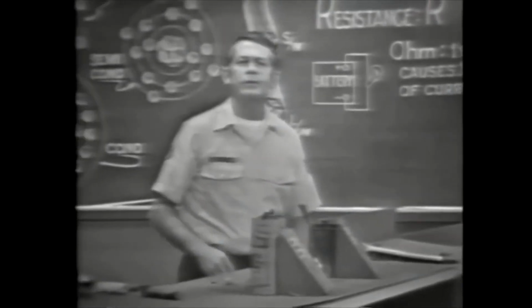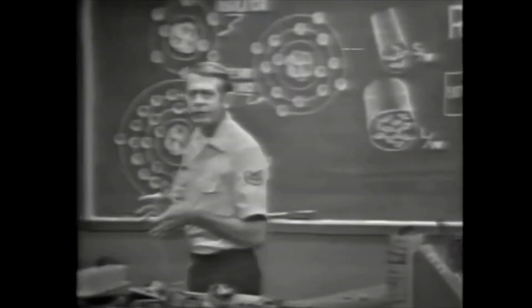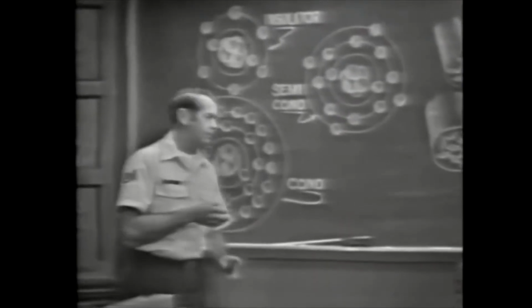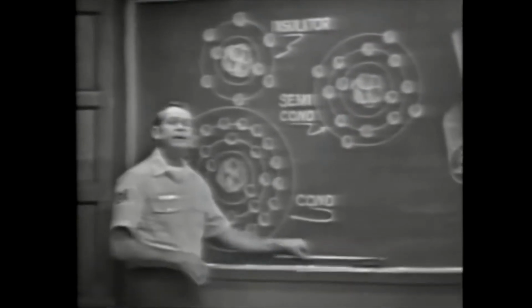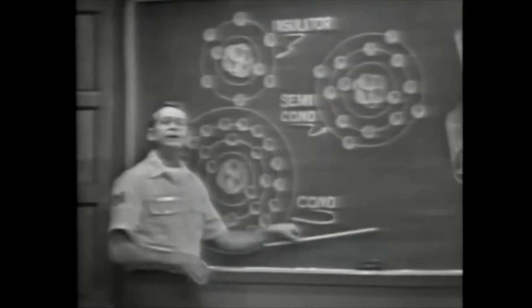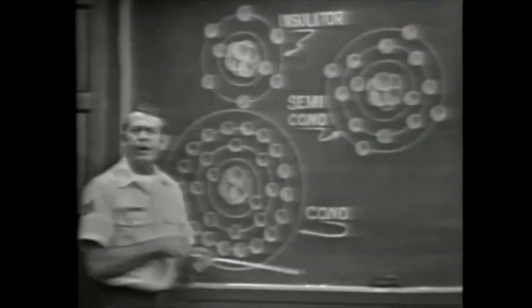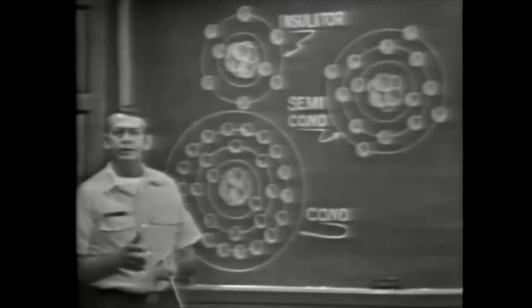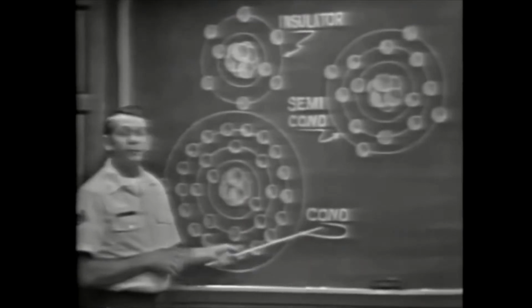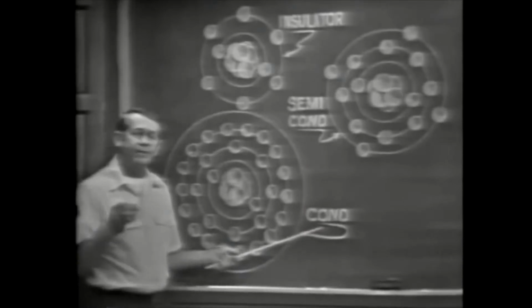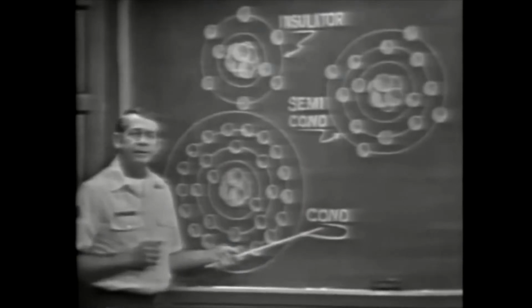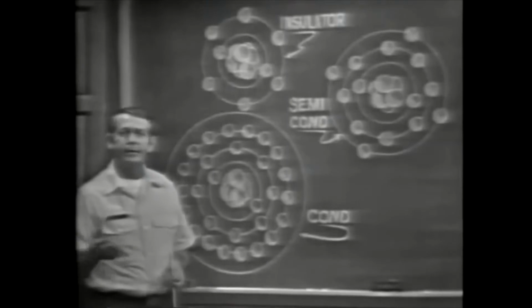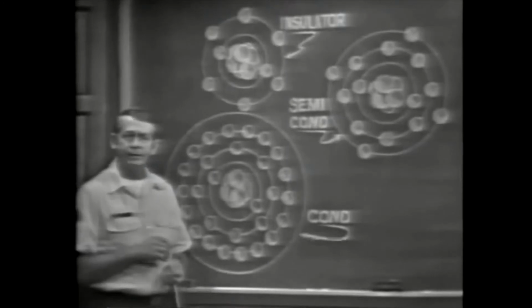But why do some materials offer a lot of opposition and others very little? Basically, it's the atomic structure of the material. For example, we've said that conductors have many free electrons. They allow current to flow with ease. If conductors don't oppose current, then they must have very little resistance. Well, that's why the wire burned up earlier. It was a copper conductor.